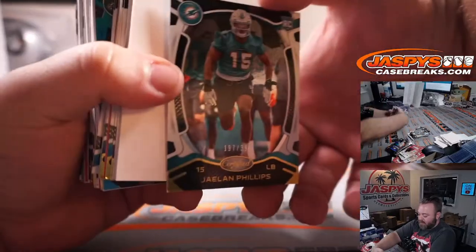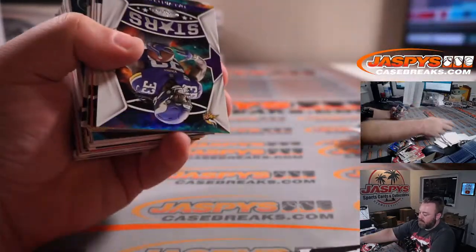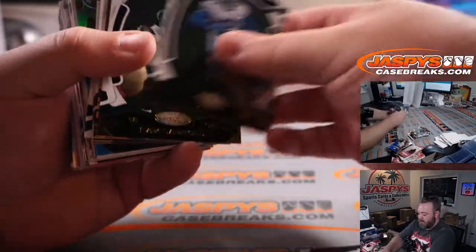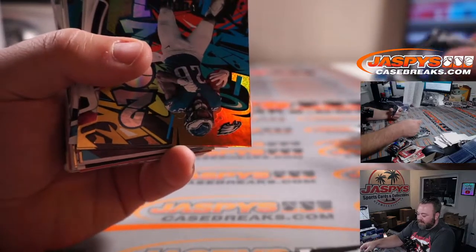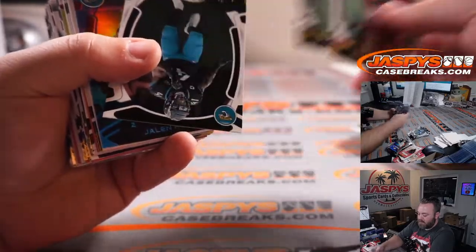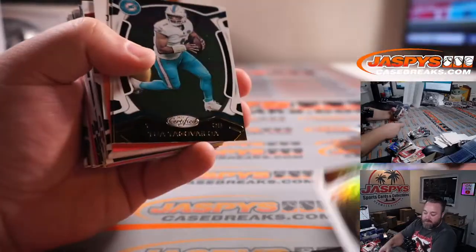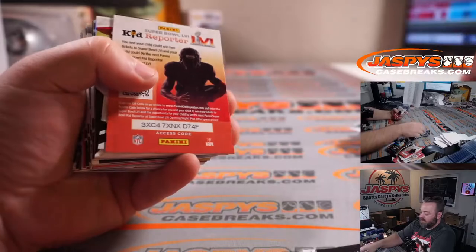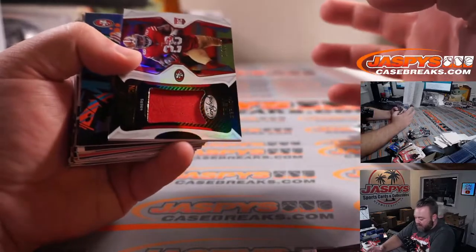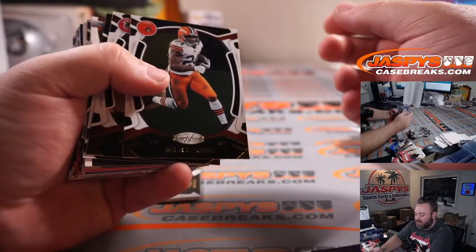Jalen Phillips to $399. Dolphins. Sean Maddock. Miles Sanders tagged to $249 for the Eagles. Mark Rao. Jalen Hurts to $50 for the Eagles, Mark Rao. Patrick Mahomes for the Chiefs, Aaron Whittington. Trey Sermon, rookie relic to $299 for the 49ers. Lee Chiefsman and Brandon Ayuk for the 49ers, tag Lee Chiefsman.